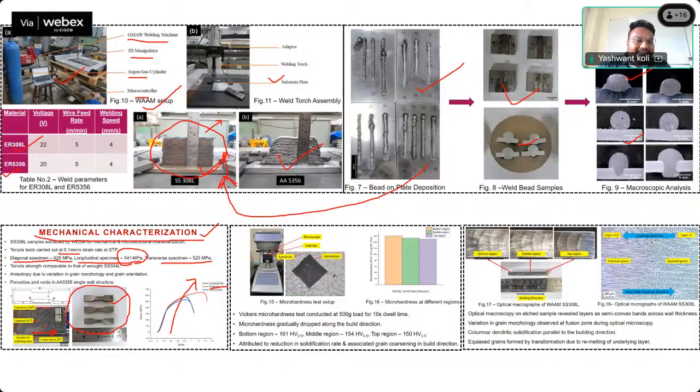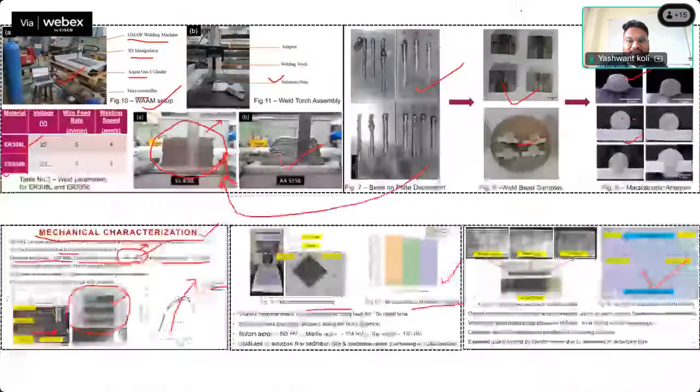So it can be possible that the maximum strength can be attained by longitudinal or the diagonal, because it depends on the porosities also. If the porosity is high in that region, then the strength will be reduced. That we have to check with the Archimedes principle, or we have to find out the porosity at the specific location, so that we can justify with that. And then micro hardness, and these results are there in microstructures he has taken out. So this is all about the WAAM process.